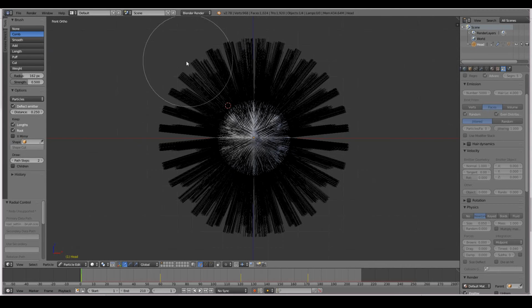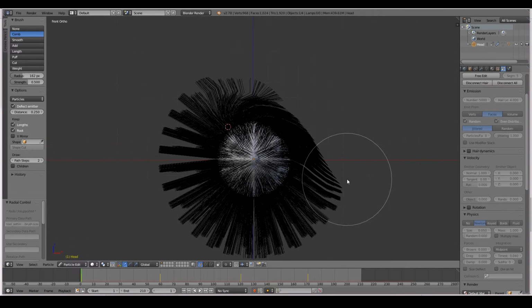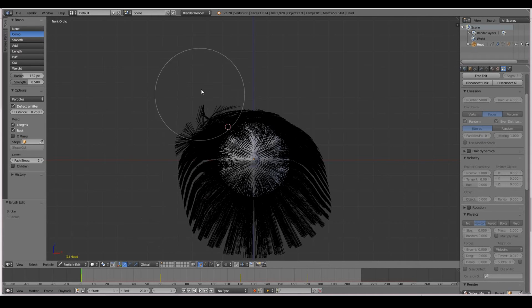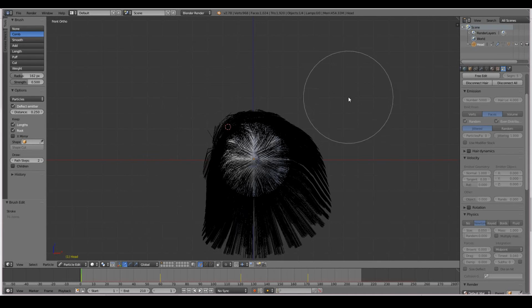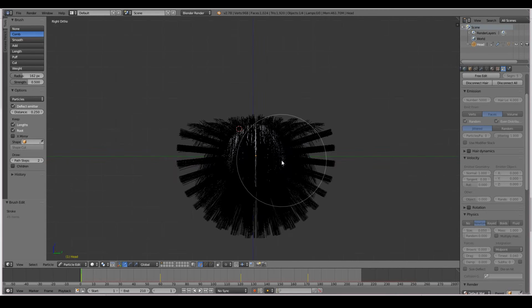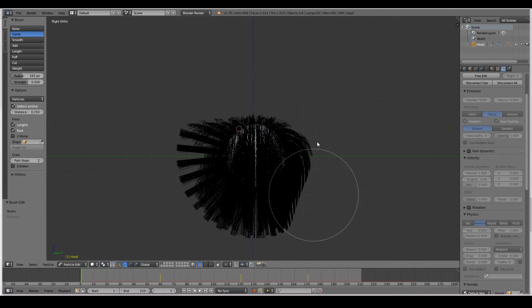So I'm just going to go ahead and become a hair salon barber. There's no real technique that I'm following here. It's just basically made up. If you're a hair specialist, then go ahead and comb it the way that you prefer. Don't have to follow me. But I'm just going to go ahead and do that.